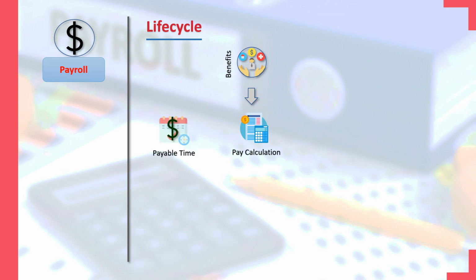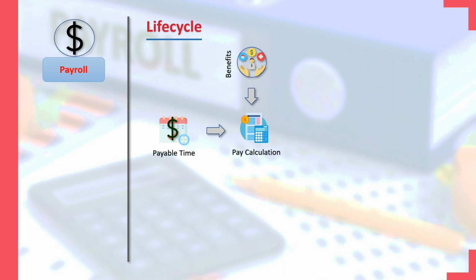The payroll processing starts with the pay calculation. This is the process when the salaries and wages of the entire workforce are calculated. It takes the input from the benefits module to calculate the deductions for the benefit plans that the employees have elected for them and their families. It also uses the payable time data which comes from the time and labor module to calculate the wages for hourly employees. The pay calculation process is a recurring one. So it happens over a period of time. We call that a payroll week.